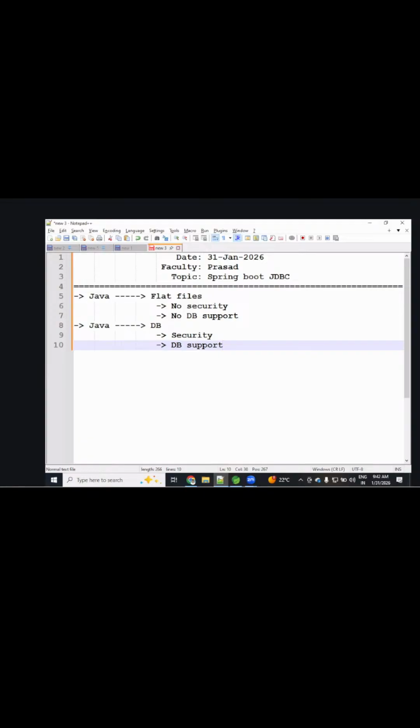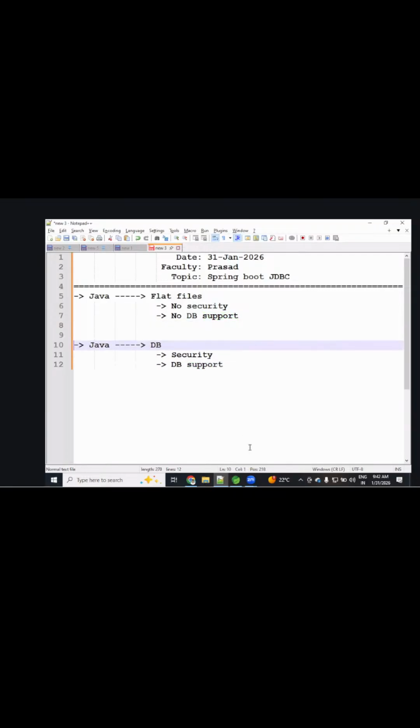So that is the reason. If you store our Java generated result into the database, then we have security. You have DB support.